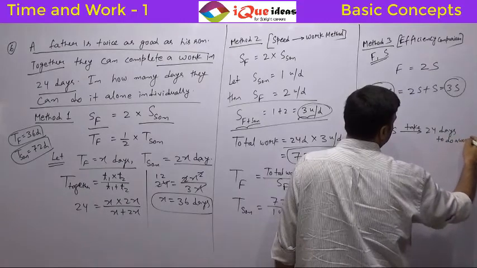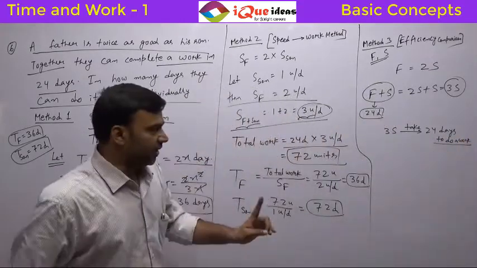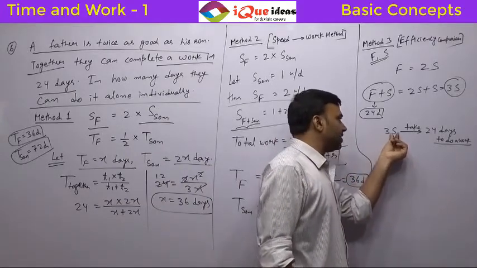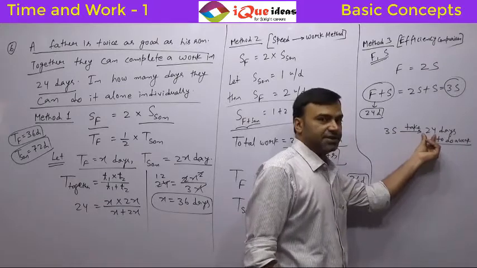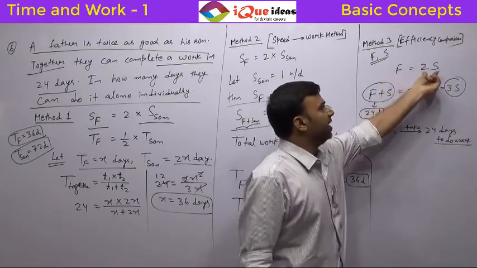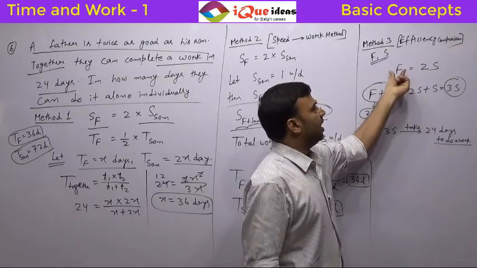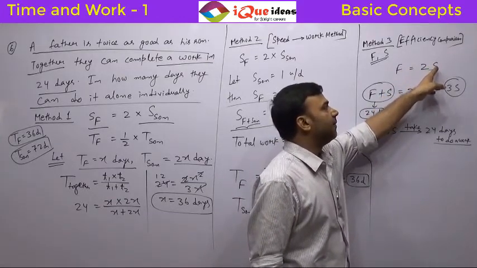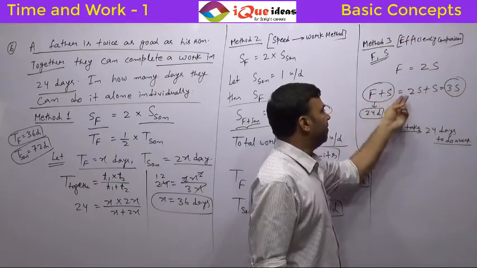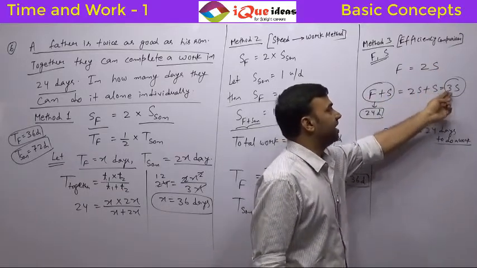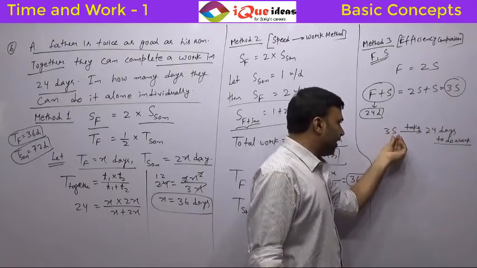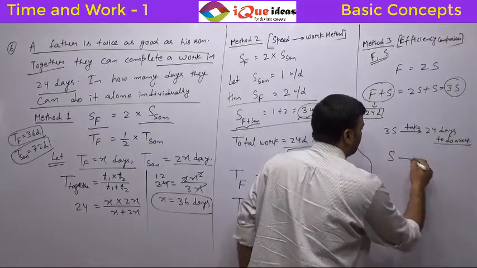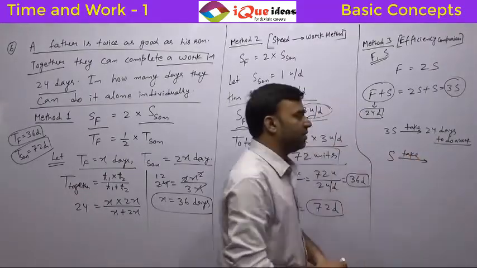Right? So this is a logical method. So together 3 times son. Now understand this. There are 3 people like the son and together they can do the work in 24 days. Now once again, father is equivalent to 2 times the son. This means father alone is equivalent to 2 people who are equivalent to the son. Now father plus son will become 2S plus S, that is 3 times son. So like son, if there are 3 people, they can do the work in 24 days. So if there is only son, only one person, how much time will it take to do the work?